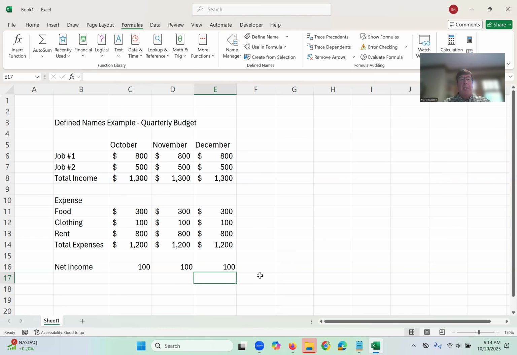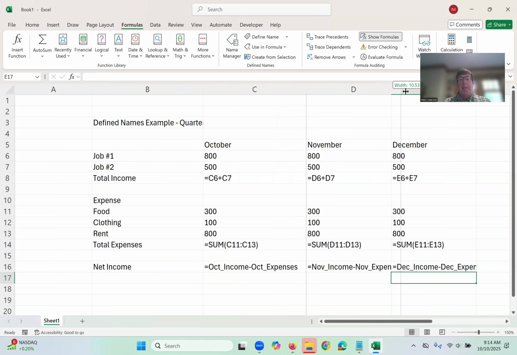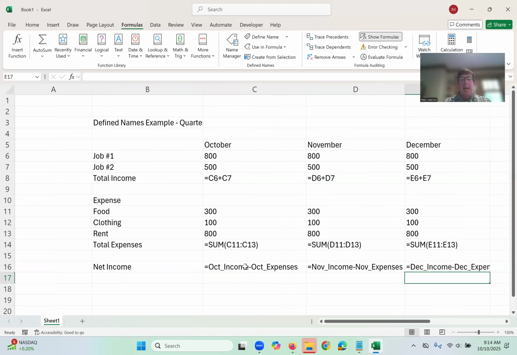But if I change the income or change the expense values, obviously the monthly totals would change and the net income would change accordingly. In that way, we can use defined names as part of our strategy for referencing cells. And that name, in this particular case, was referencing data that's on this sheet.